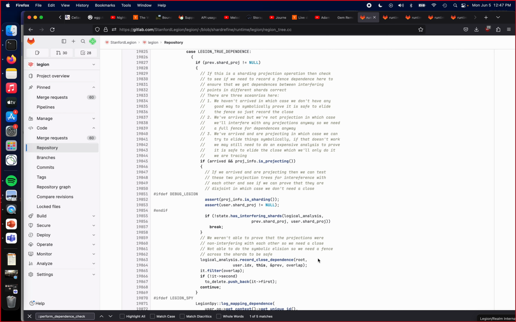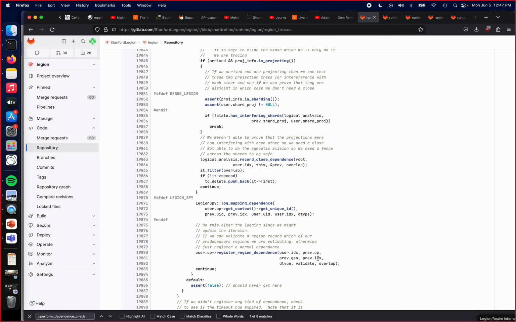We'll talk about what happens with control replication in a bit, but you get down here and at this point you record one of these region dependencies. This will take the user that we were analyzing and have its operation record a dependence on the operation that was part of the previous user.